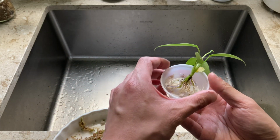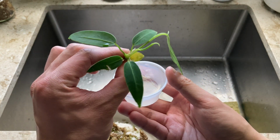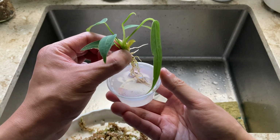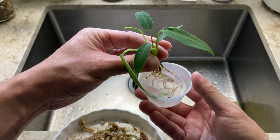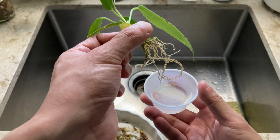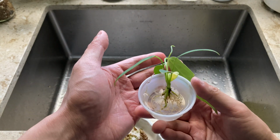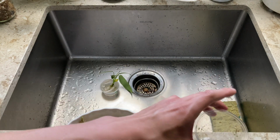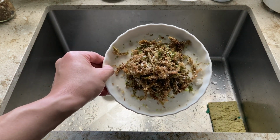Okay, so I have that leftover sphagnum moss and that plastic cup from the Verrucosum. I'm going to take my new Anthurium warocqueanum that I just ordered from Indonesia, and I'm going to reuse this sphagnum moss. So I'm going to pot it in the plastic cup, and I'm going to put it into the glass cookie jar basically, just to let it grow, let it mature, keep the humidity high.